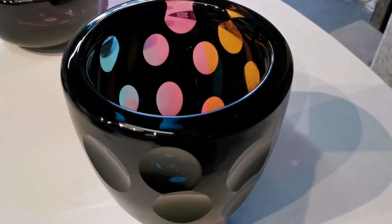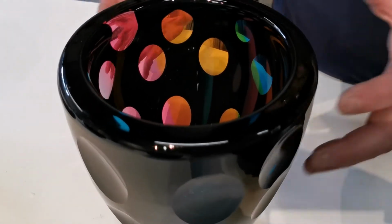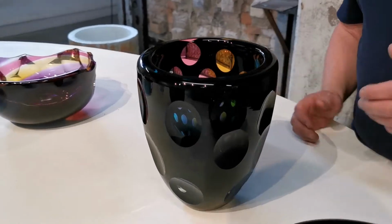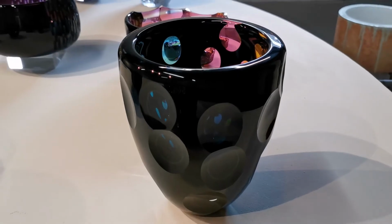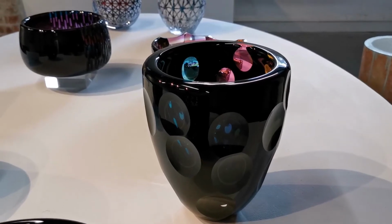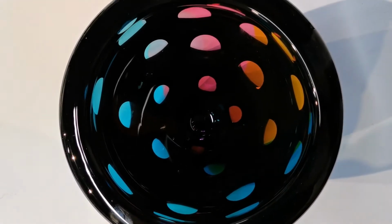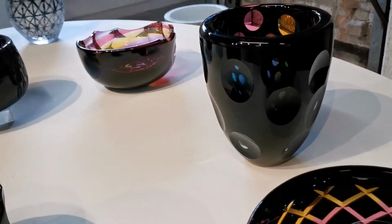So this is again a contemporary palette with a more contemporary cut. They're called olives, but basically they're lens cuts, which are put on quite randomly. The difference between traditional and contemporary is that the traditional cuts were very strategic, organised and methodical in the way they worked. However, the more contemporary work is a lot less specific. I love that.